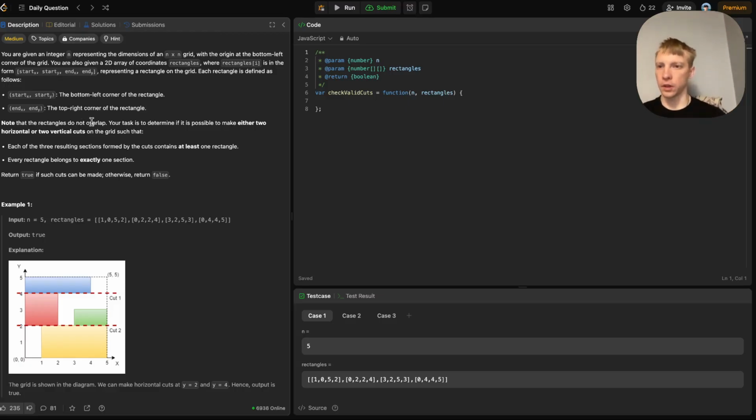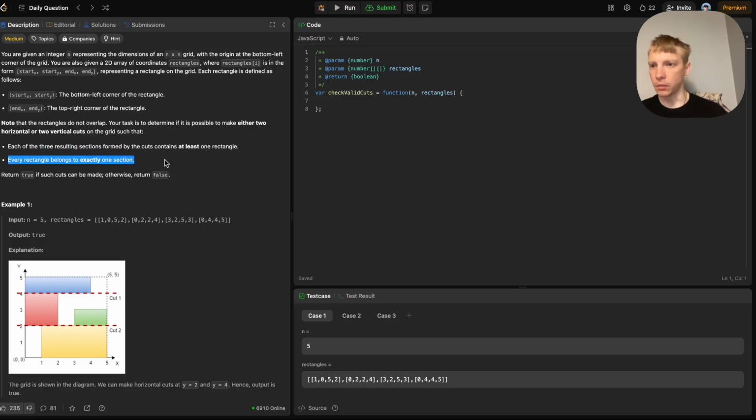Your task is to determine if it is possible to make either two horizontal or two vertical cuts on the grid such that each of the three resulting sections formed by the cuts contains at least one rectangle.